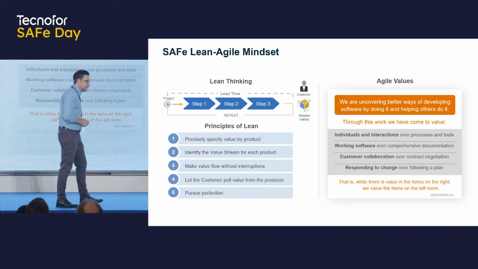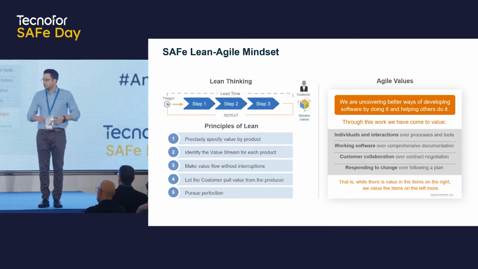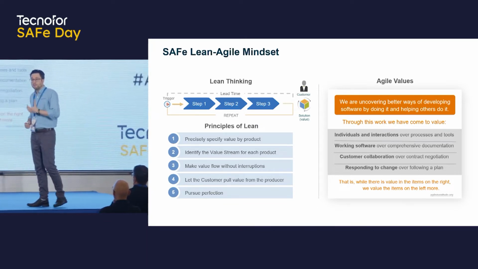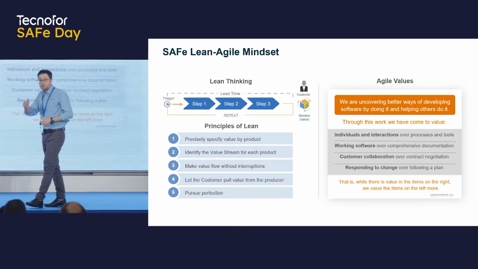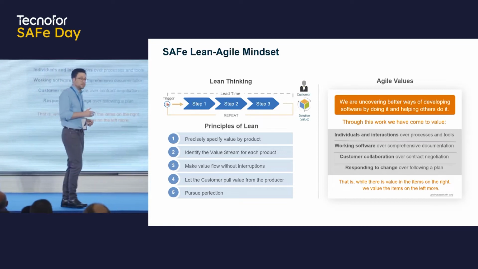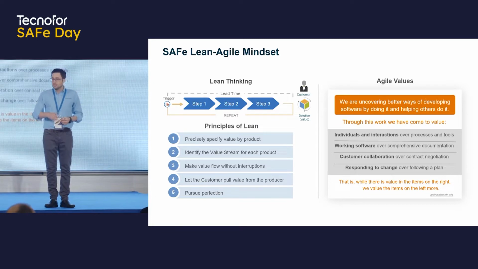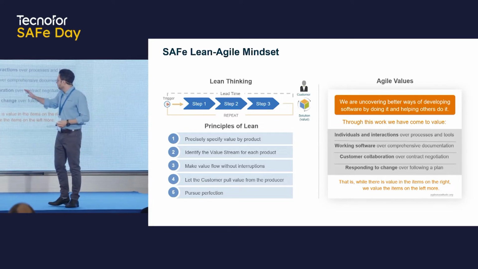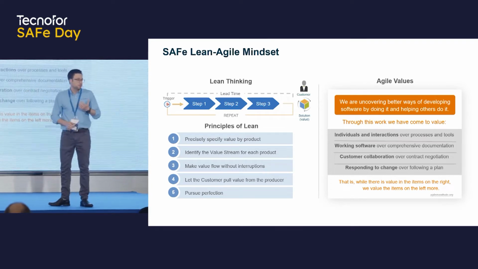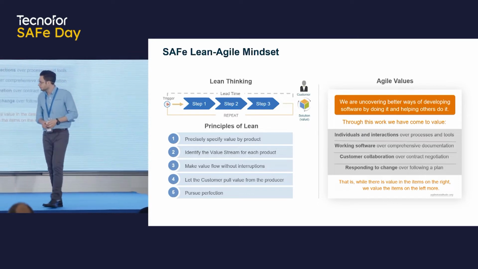On the other side, we have lean thinking. Lean thinking has its roots in lean manufacturing. The idea of moving away from the start-stop projects to this idea of continuous flow. And of course, we've seen that adapted to lean product development, where we start focusing on long-lived products, we start talking about things like value streams, and we understand how we can deliver value to our customers in a continuous manner. Both of these bodies have decades of evidence behind them that demonstrate their benefits and how well they work.